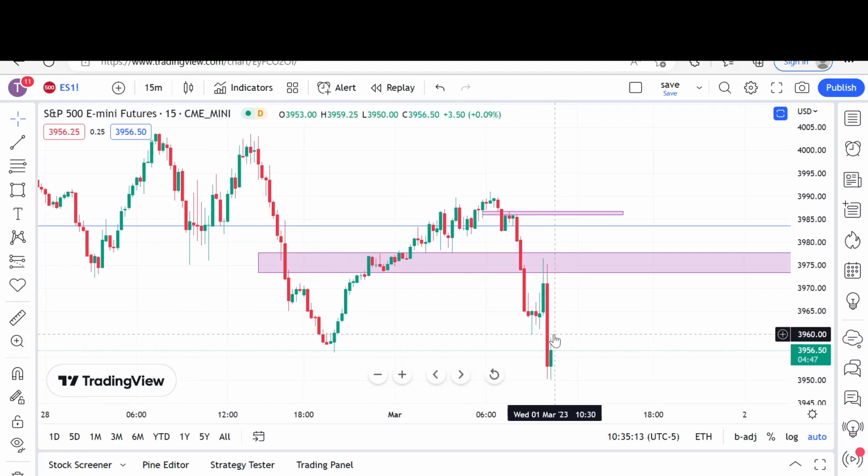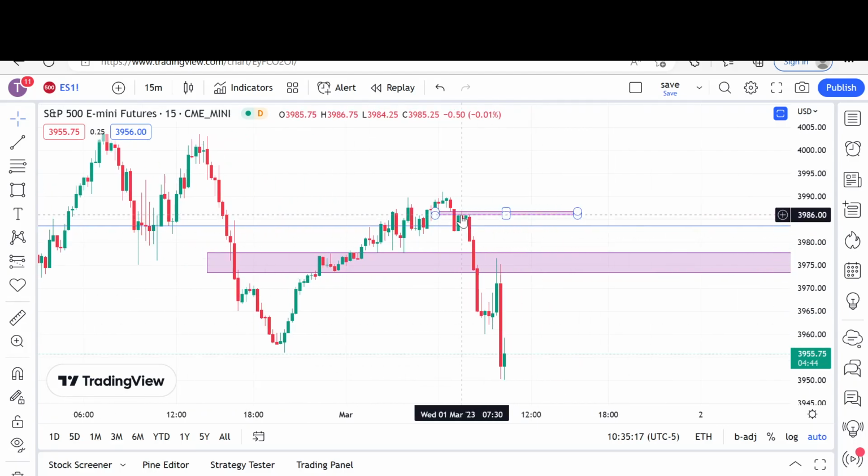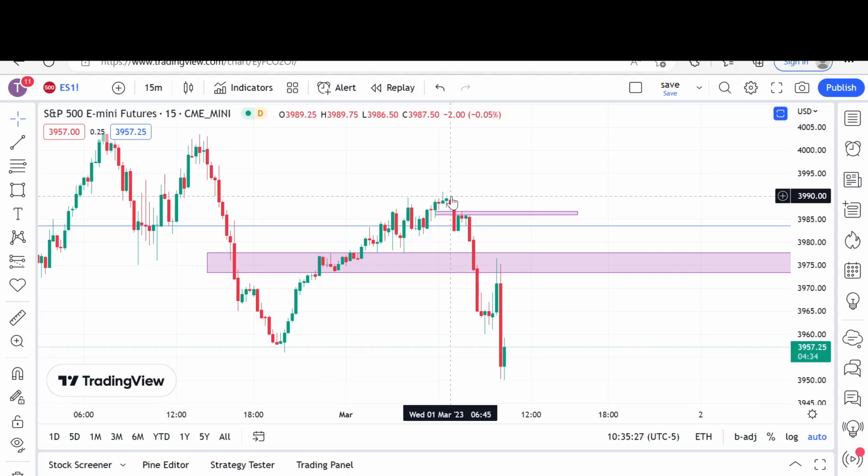So if you were to short this, what was the setup on it? Well, you could have shorted as soon as it traded up into that imbalance, and then risk the high of the fair value gap. If you were to do that, you would be playing the structure correctly. Your stop placement would be correct because it's above the fair value gap. It's kind of up to you how you want to play it.